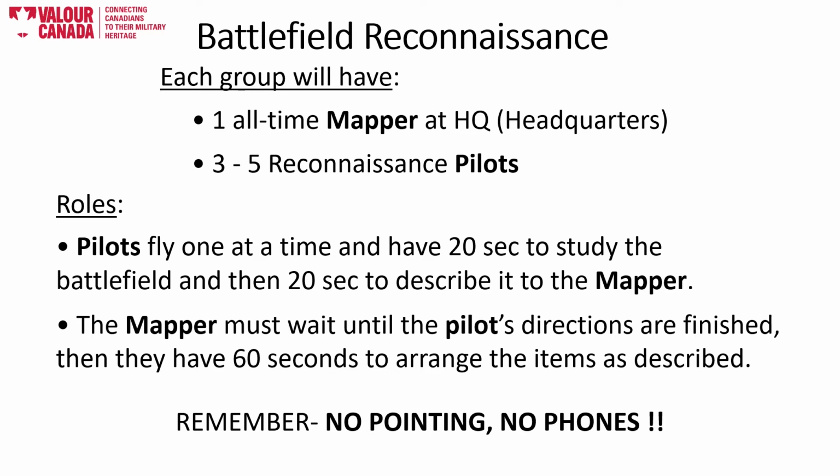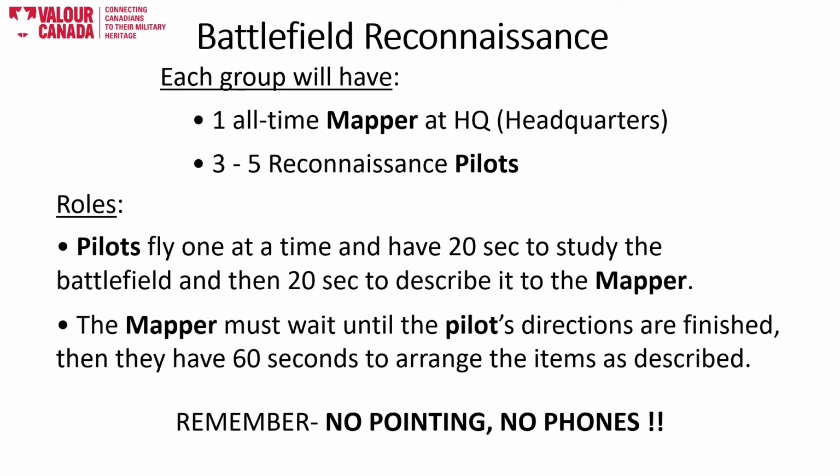Well, we're going to aim for groups of 5. 5 is an ideal number for this activity, but if you have groups of 4 or 6, that works fine too. I wouldn't do it with 3. I don't think that's enough. So aim for 5. Each group is going to have one person that's the all-time mapper.